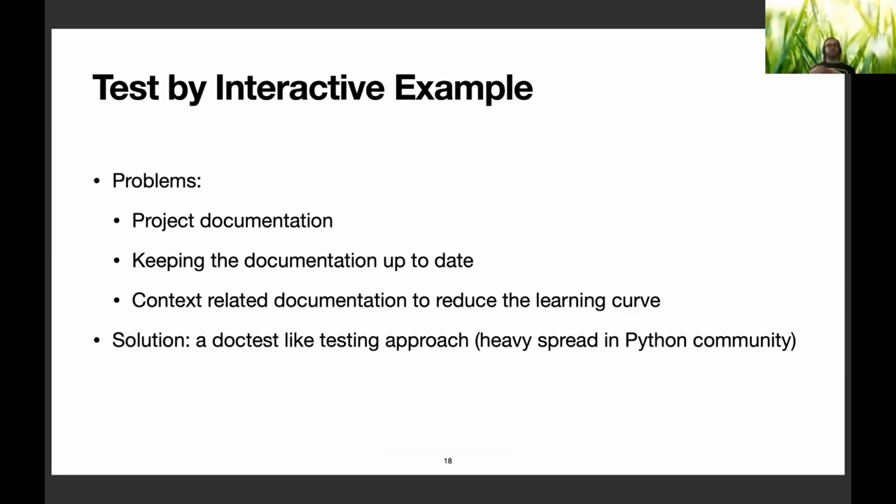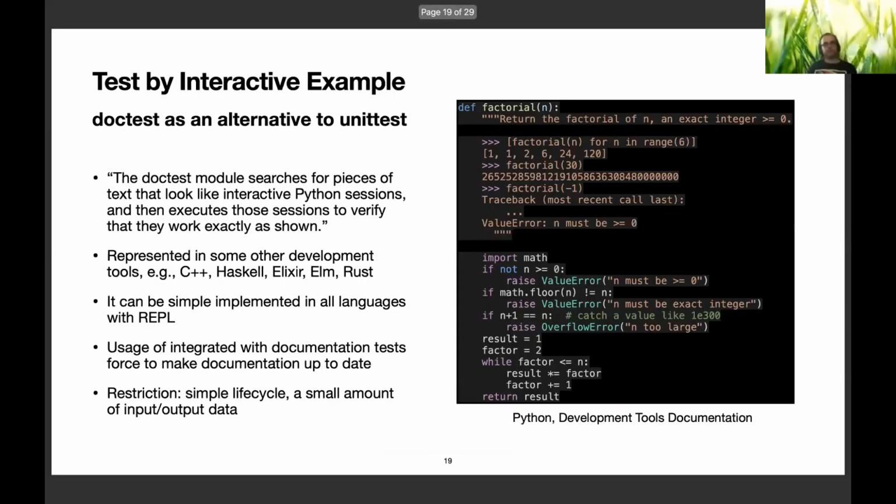It allows us to keep documentation up to date, because if we change our component, our software, we immediately see on CI that something is going wrong. And also, when we work with examples, we can find them near the main documentation of the component, and that allows us to reduce the time to search for information and use it.